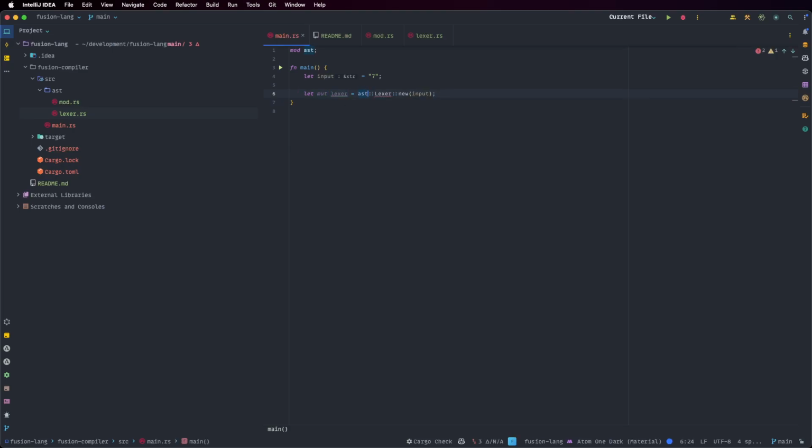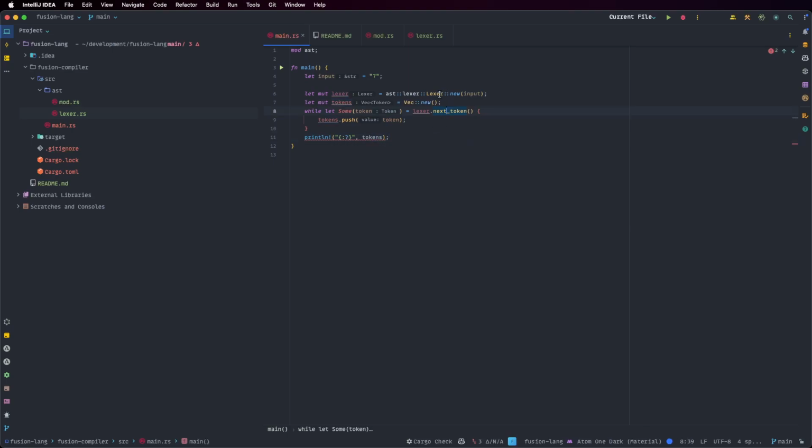So that looks inside our AST crate. Nice. So let tokens be Vec new. Exactly. While we have a next token, we push this token into the vector, and this has to be mutable. And we'll just print the tokens for now.